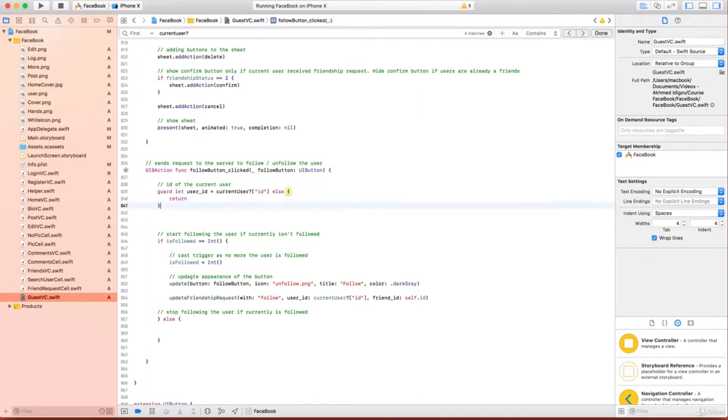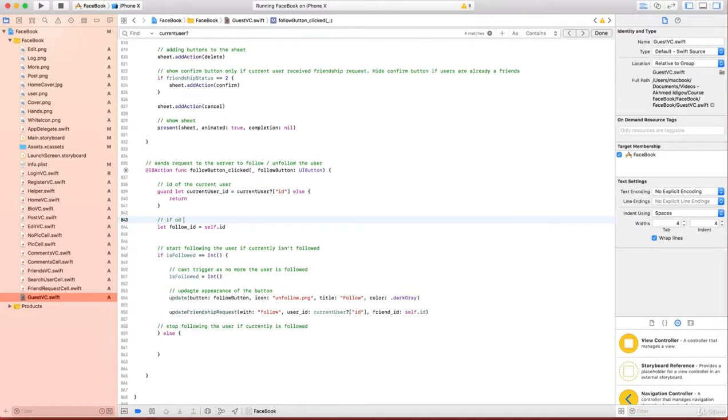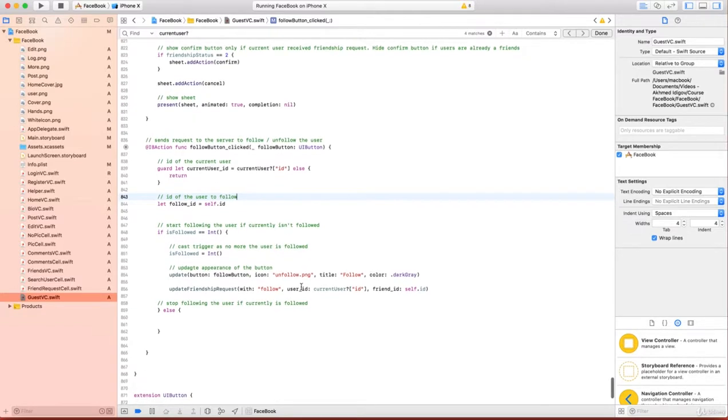Yeah, I forgot here to write guard let. Okay, so then we'll write let follow underscore ID equals to self.id. So ID of the user which we came to the guest. ID of the user to follow, which we want to follow.